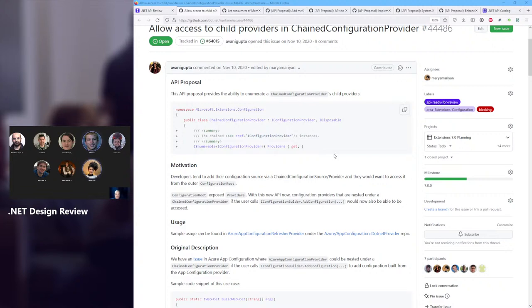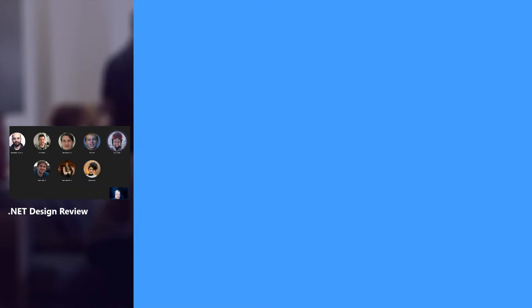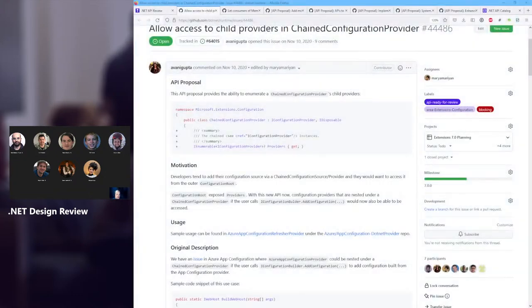Why not just expose the configuration that's backing the chain configuration provider? And then they can do with it whatever they want. Honestly, I think I slightly prefer that. It's more clear what the limitations are. They'd have to be doing the casting to IConfigurationRoot and so forth. But at least they can, right? Today they can't get access to anything in it.